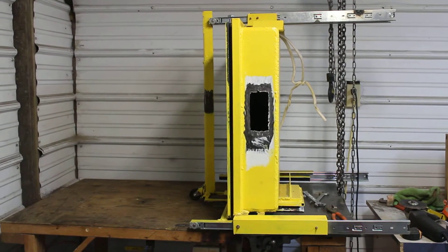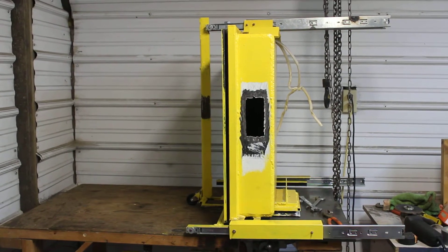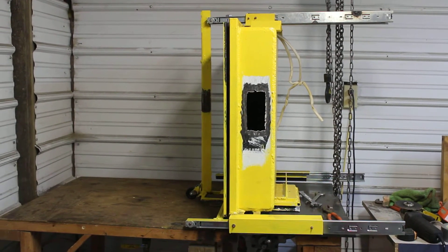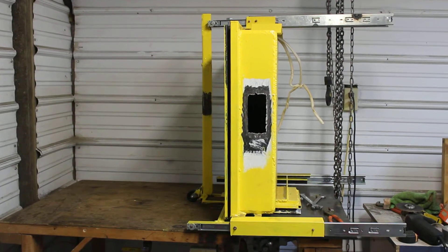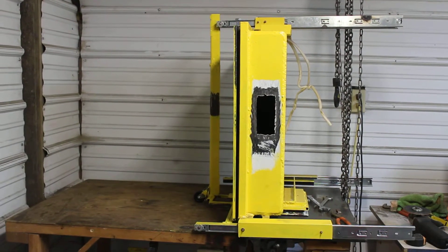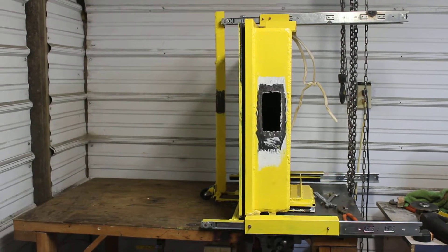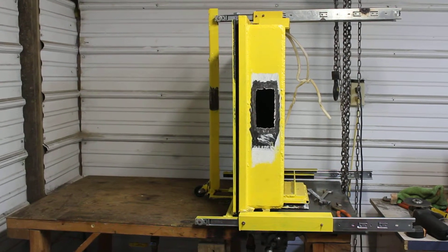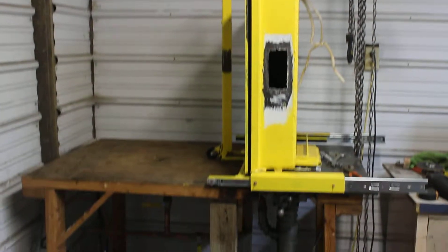Hey, this is Danny Jones. Some people have been following my work and I just wanted to give a quick video update on the aluminum box coater that I've been working on. It's in mid construction, I've still got a lot of work to do left on it. I'm just kind of getting the outer rough box and the outer things done. I've still got to put on all the gauges and all the other stuff, but I just want to give a quick update on where I'm at for those that have been following. This is the coater right here.